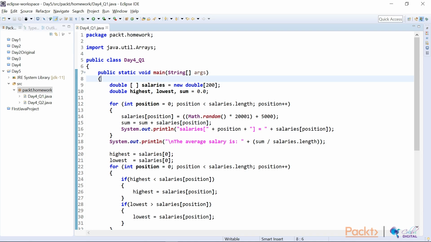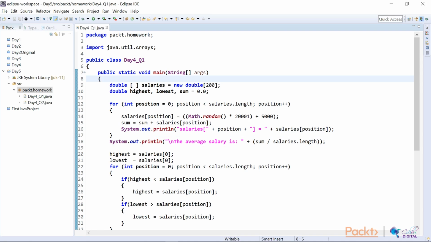Now, once I'd finished that loop, have a look on line number 18. I could work out the average because through that first loop, I kept track of the sum. So I knew that if I took the sum and divided it by the length of the array salaries, because the length is 200, then I would have the average. So the sum divided by 200 would give me the average.